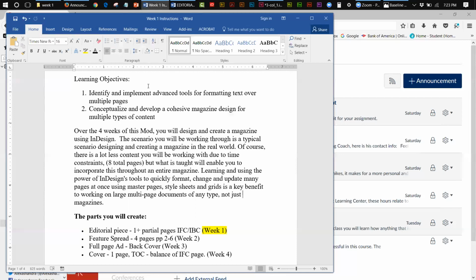Grids are always good, and I'm going to show you three different areas where you can incorporate elements into a gridding system. Master pages, what I did in this particular case is I formatted page numbers and a couple of little bits of copy using master pages so that they would appear on a selection of pages. And primarily, by now, if you've had any courses in InDesign, you should have a sense of what a master page is really for. A master page enables you to take any element that you would want and apply it to a number of pages. That's primarily the benefit of a master page.